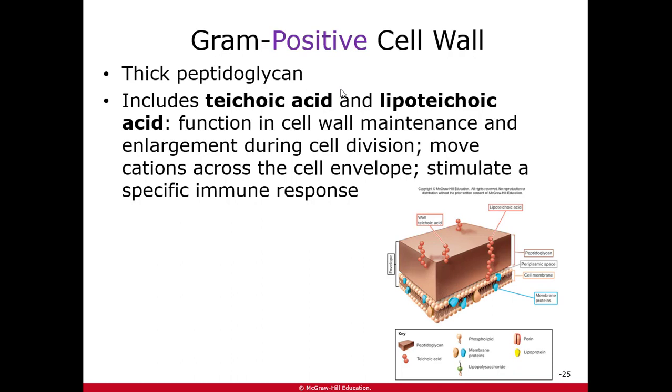Now, that gram-positive cell wall, the big thing you need to know, star it, circle it, write it in big bold letters somewhere. Gram-positive bacteria have that thick cell wall. And we're going to talk a little bit coming up and a lot in the future, in lab and in some lectures, that when we gram stain them in a lab, they do appear purple after a gram stain. Because again, about half of all bacteria out there have this thick peptidoglycan layer.